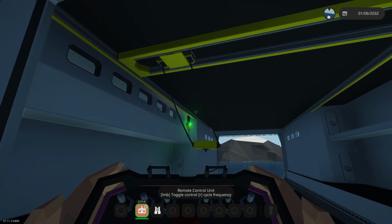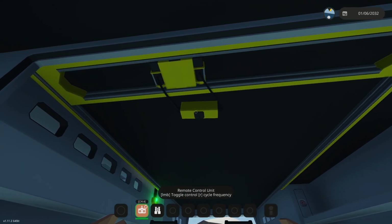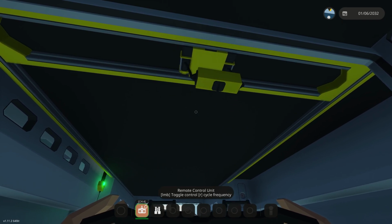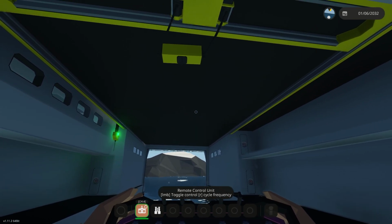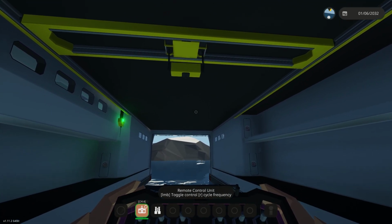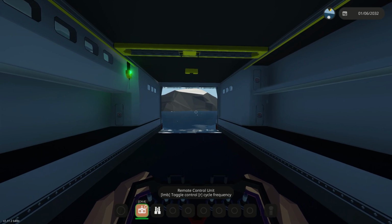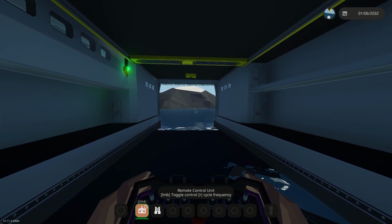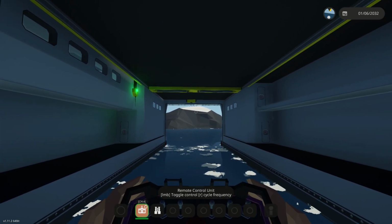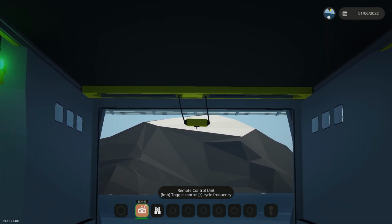And the main reason I did that was just so it's easy to use and simple, and you can control a lot of this stuff from wherever you want. But I didn't want to have little control seats and stuff like that everywhere. Just grab a remote control, you're good to go. All of the little control boxes are yellow, they have a number on them. Just change it to that channel, connect to it, the green light turns on when it's connected, and you're good to go. They all work the same, it's pretty simple. So you guys will see us build a lot more of those coming in the future.